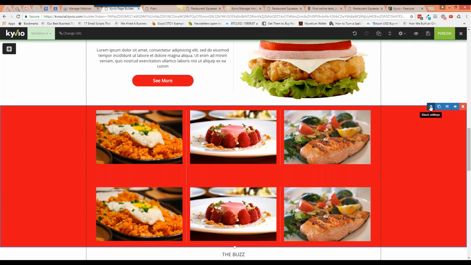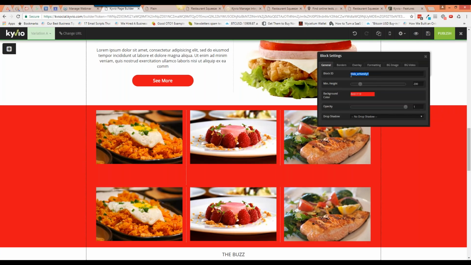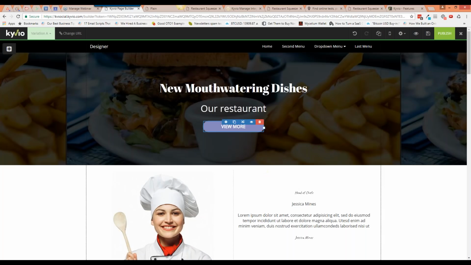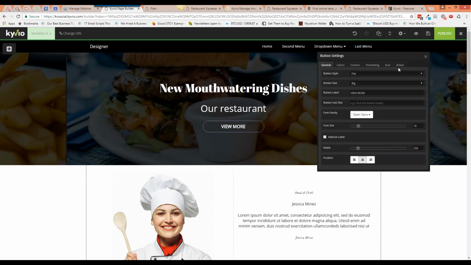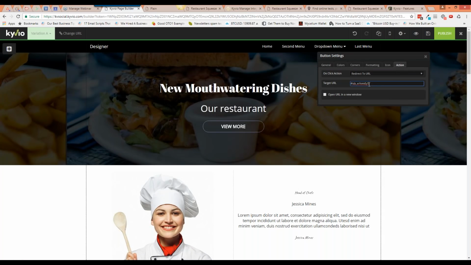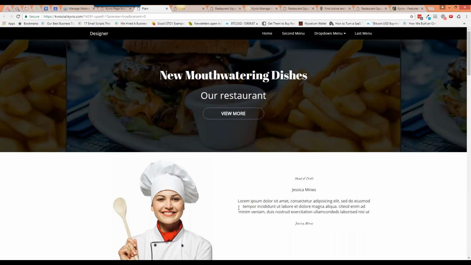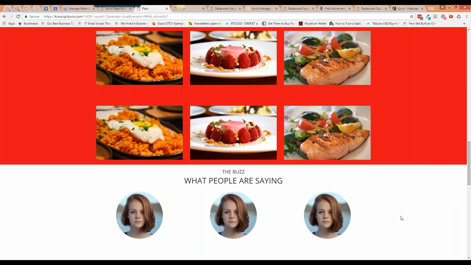I can click on block settings and I can copy this block code. I'm just copying this now. Close it and let's go all the way up and then click on this button and then paste this here and save it. Let me show you what that looks like. So remember we said if people click here, they'll land down where the menu items are. Let me click here, and you can see I automatically land here without any refresh.